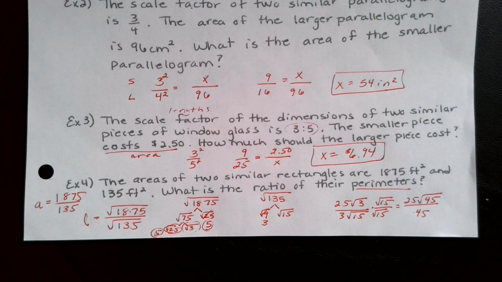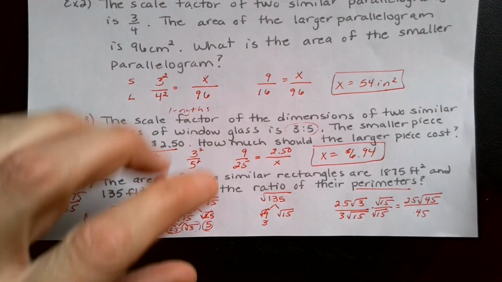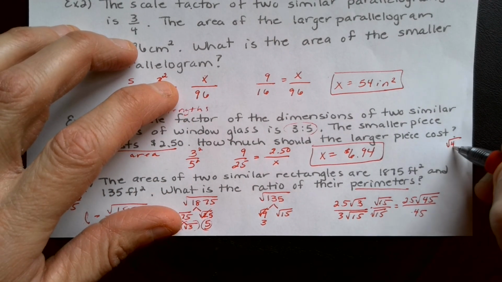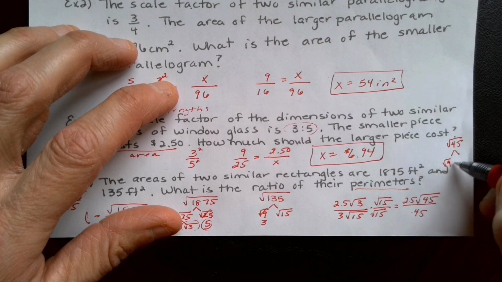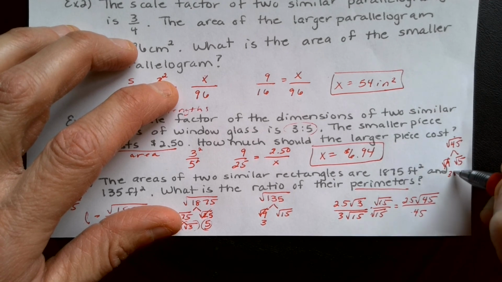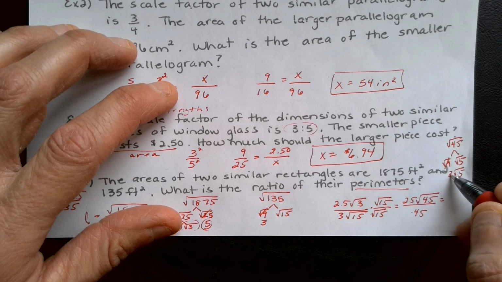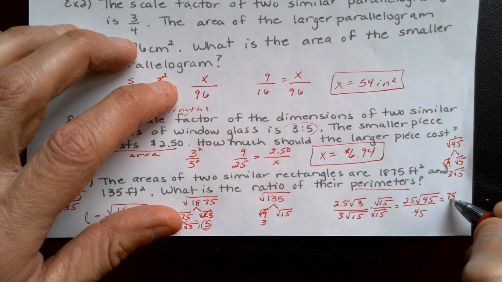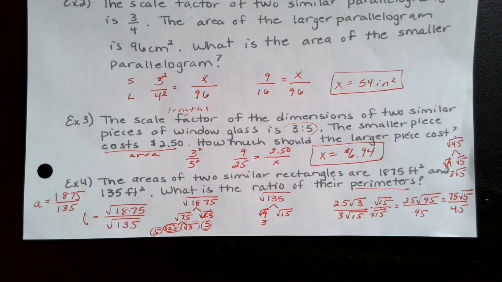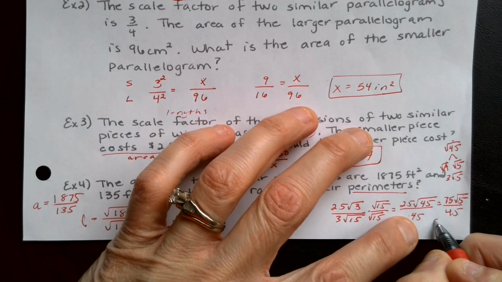Now, hopefully you guys can see there's a couple other things that we can do here. Number one is the square root of 45 breaks down. So let's go up here. Square root of 9, square root of 5, 3 root 5. So now what do we have here? We have 3 times 25 is 75, root 5 over 45. All we have left now is to simplify these two. Okay, and if you divide them both by 15, you will get for an answer.